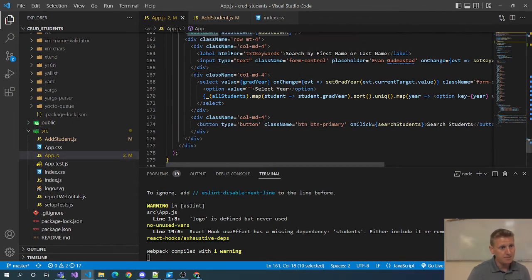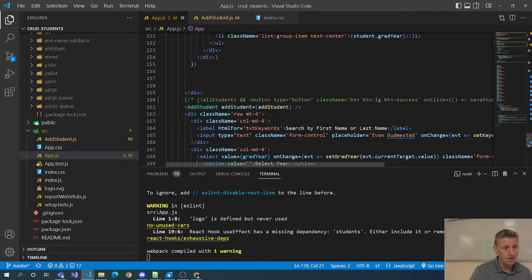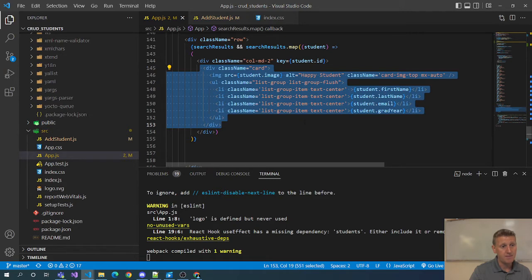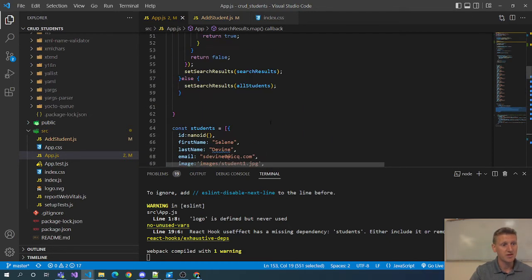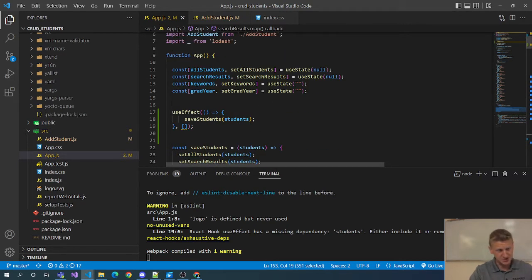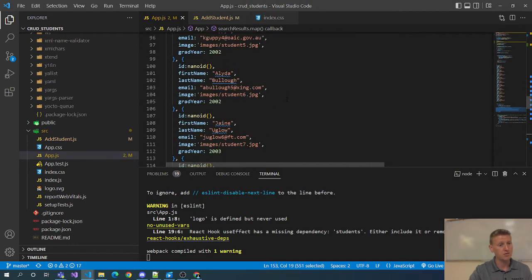We created a new component called add student. I'm going to break up my displaying of the students, which is happening right here. Remember, we just looked at that HTML, all of my columns and all of my cards. I'm going to break this card up into its own component, and the reason being is that we've really got a bloated app.js. And so you really want to start extracting this into smaller components.